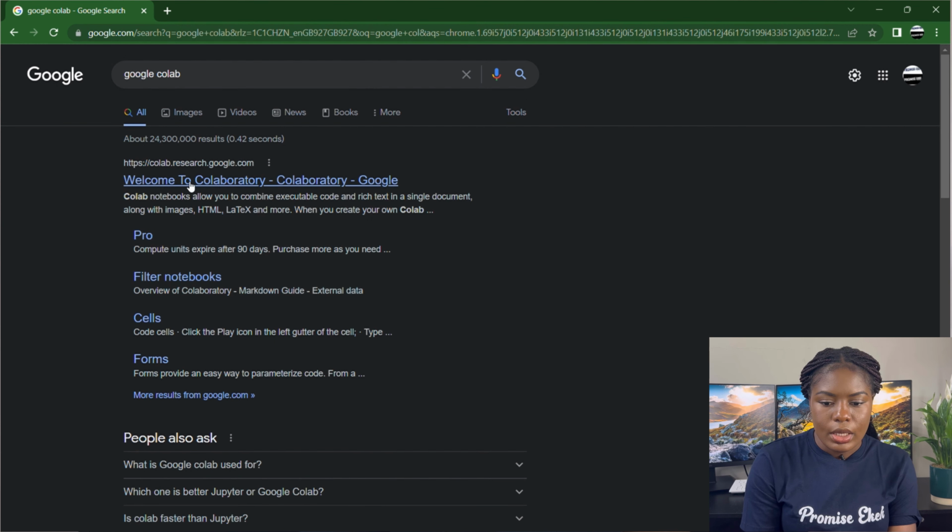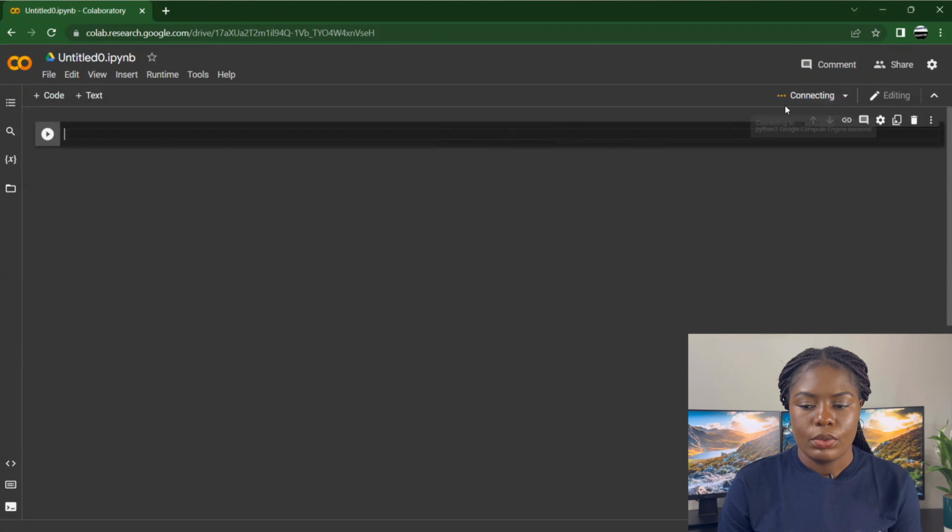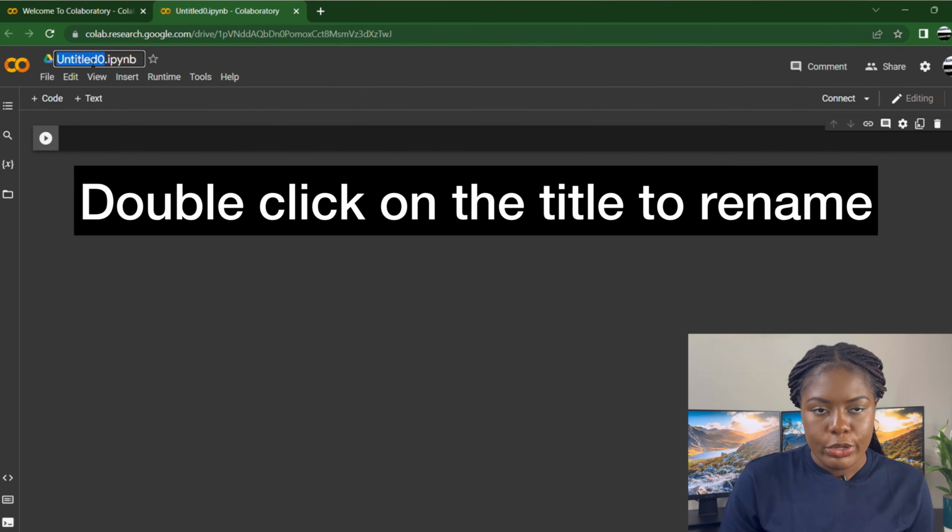You see this, Welcome to Colaboratory. It helps you write and execute code without hosting it on your computer. If you have a Google account, you can get a Google Colab notebook right away, and it automatically saves to your Google Drive. An advantage of Google Colab is you don't really lose anything. Even if your laptop goes off, it saves automatically to your Google Drive. Click on your new notebook, and voila, you are good to go. It can take a while, depending on your internet. Then at your top right, just click on connect. Now you're all set up to start programming.